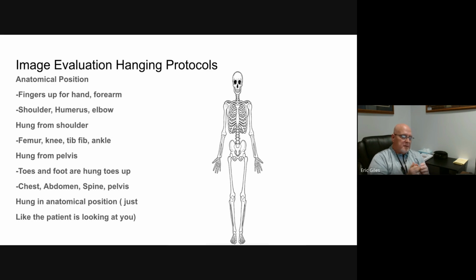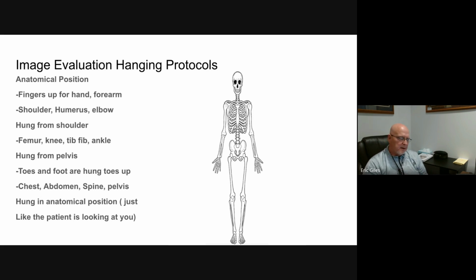Now, say you shoot a shoulder and you know that that needs to look anatomically correct and it needs to be hung from the shoulder, look at your guy over here. Does that image look like your image, or is it upside down or backwards? Okay, so you know that you shot a right shoulder and it comes up and it's turned and it looks like a left shoulder. Okay, you look at your skeleton dude. Now that looks like a left shoulder, but I know it's a right. So you just need to flip the image so it looks like a right shoulder. Okay, I hope that makes sense, and we can go over this again and again and again. I know this is kind of a hard concept, but it is important.